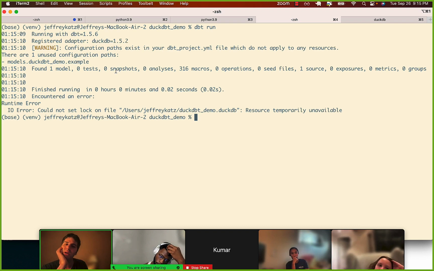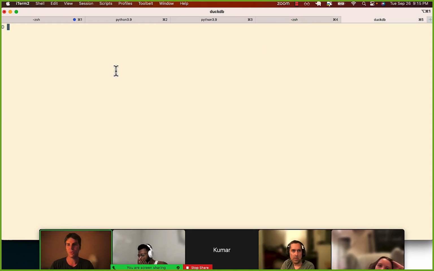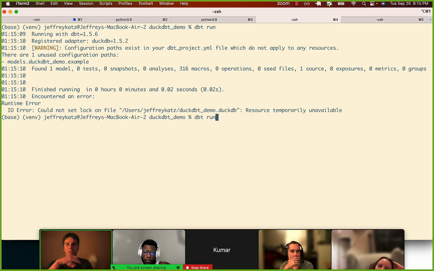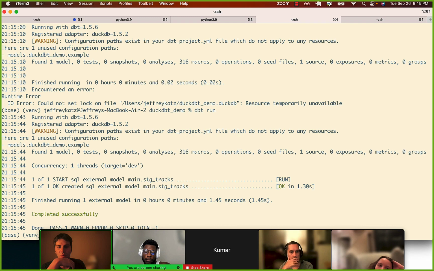Oh, you know what? Maybe I cannot do both. Is it because you have it open on another terminal? That's probably true. Thank you, Ken. Wonderful, done. Okay, let's do this again. Right, so that's actually a pretty good error message, right? It wants to lock the database before writing to it. But this time it worked.